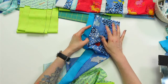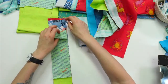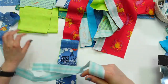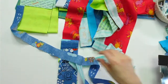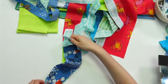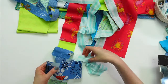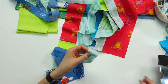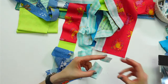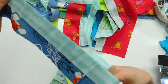All right, so this is the next one. So I'm gonna just set that aside. So the next piece, I want the pink at the top, because this one had the blue at the top. So I'm gonna put this on the left side of it. It should be here. So this is like piece number two. Once I finish, ooh, let's cut the selvage off. Once I finish this one, I'll sew this one to the one that we just did here. Okay, I think we're set.